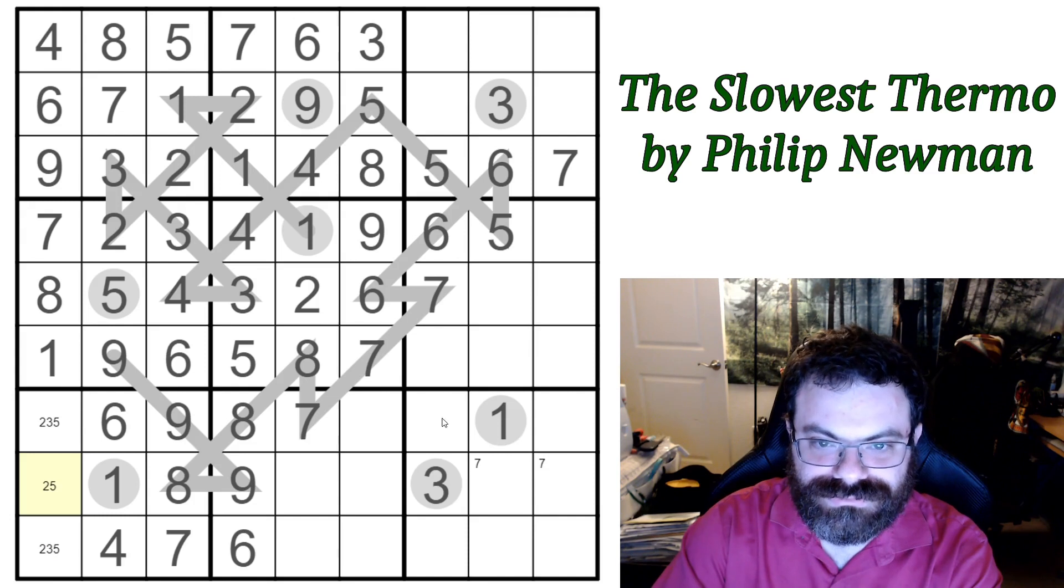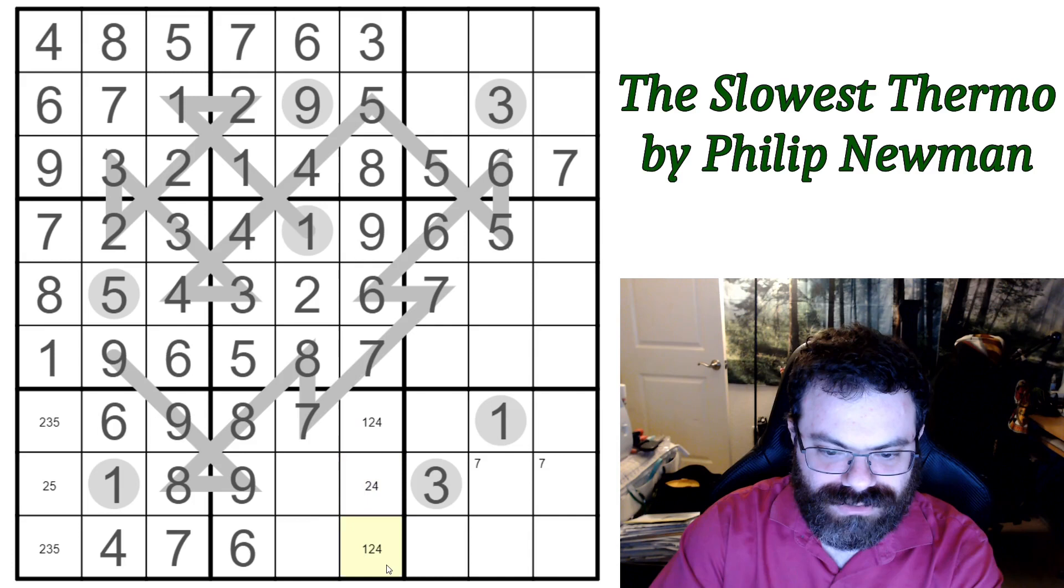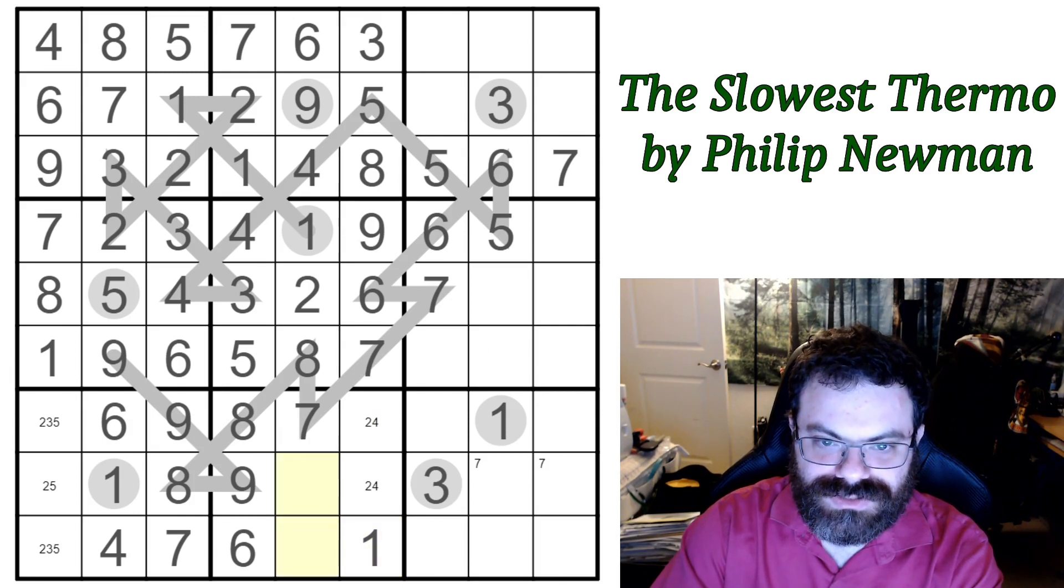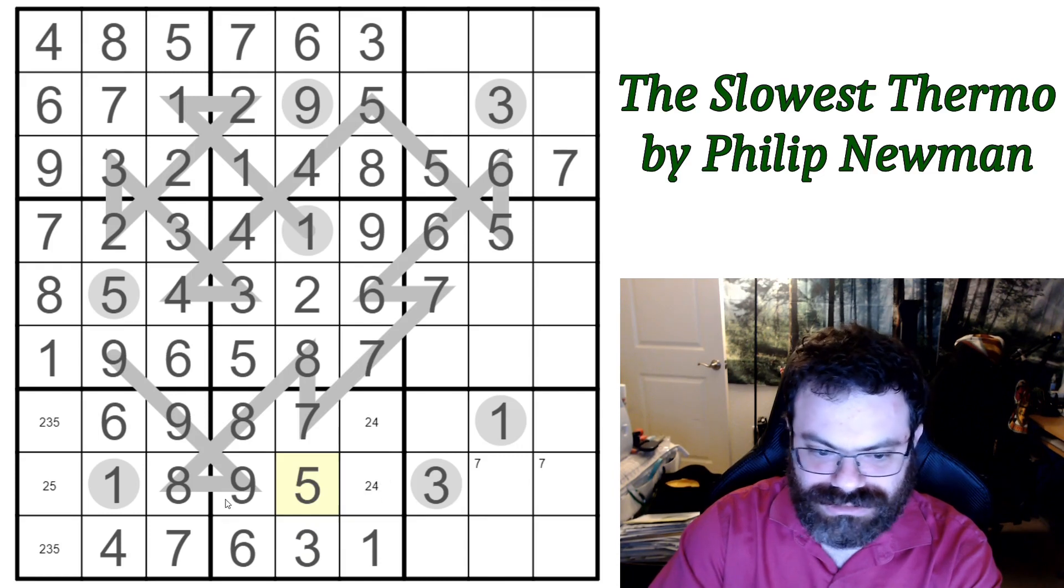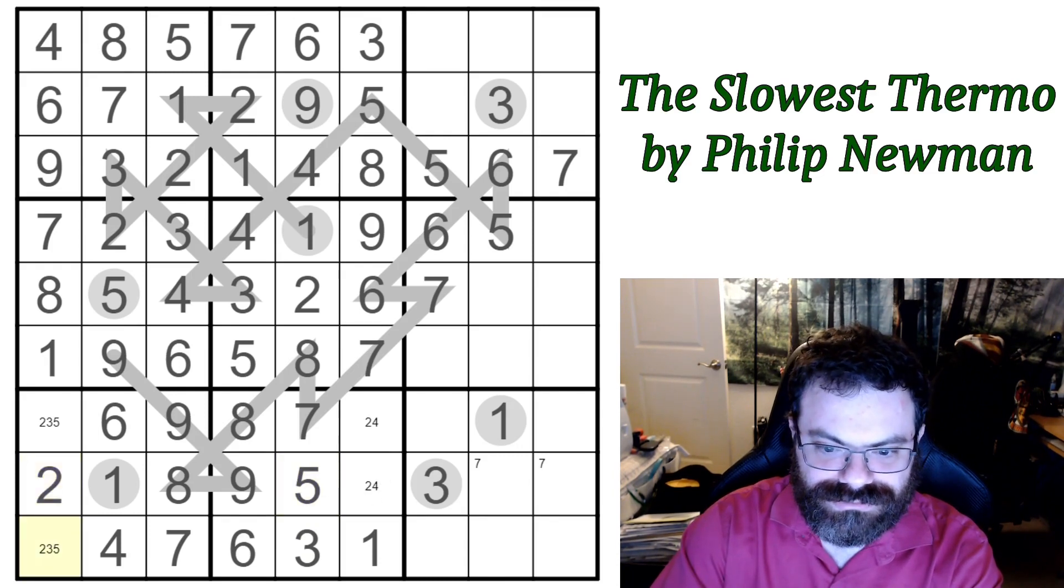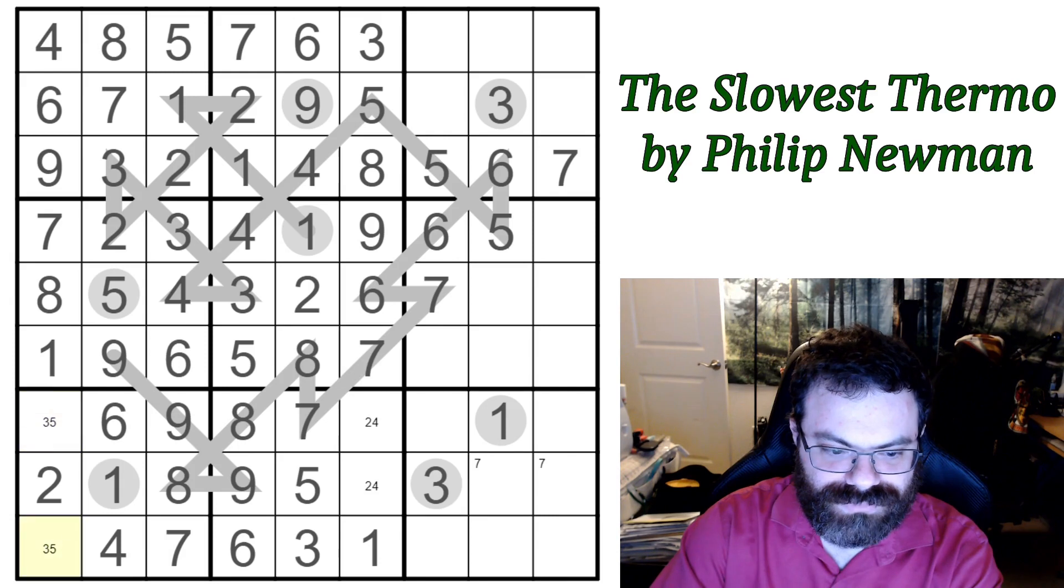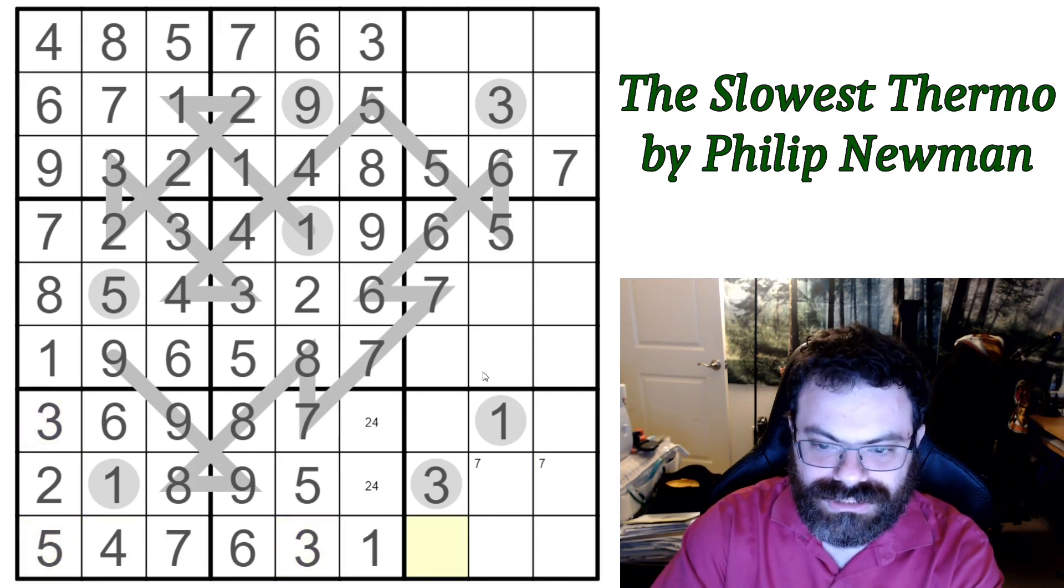That's not 3. Remaining in this column is 1, 2, and 4. That's not 1. That's not 4. That's not 1. So that's the 1. This column, we need a 3. That goes here. And we need a 5. That sees here. We have a 3 here. So that's 5, 3. That 3 was there that I placed. Wow. Okay. Not a difficult puzzle.